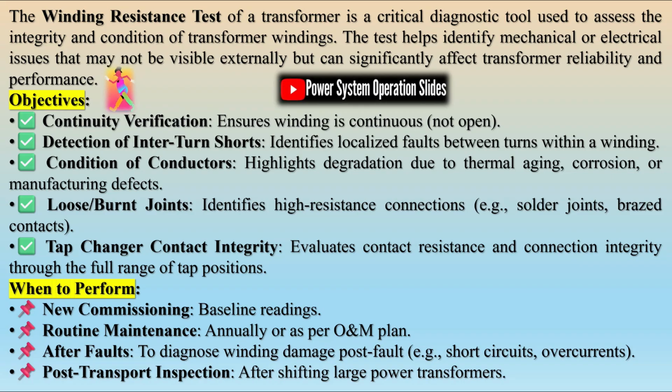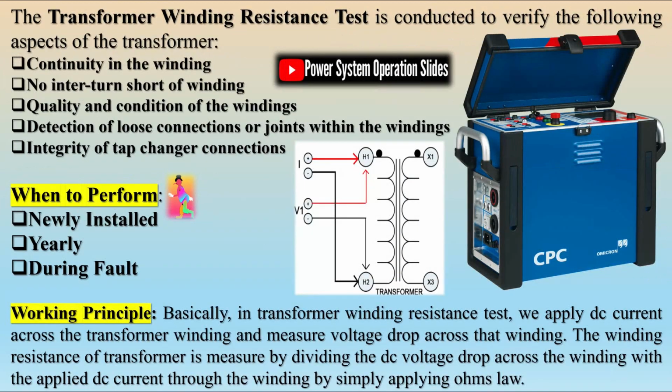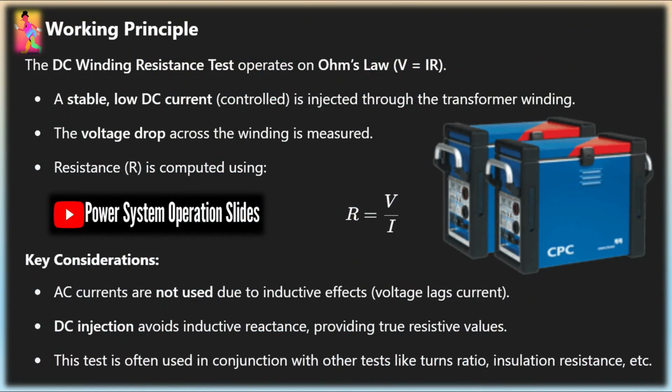paramount. One of the critical diagnostic tools used for this purpose is the winding resistance test. The winding resistance test measures the resistance of the windings in motors and transformers. It helps detect issues such as shorted turns, poor connections, and problems with the winding insulation. A precise measurement of winding resistance is crucial because even a small deviation can indicate potential faults that might lead to inefficiencies or complete failure of the equipment.